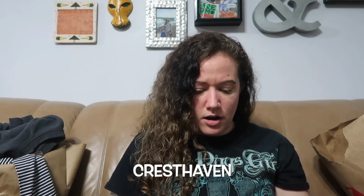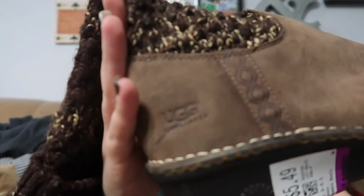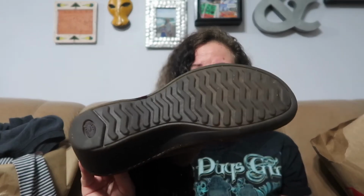And these are a size 9, so my size, great size. I would not wear these personally, but they do have a nice little wedge here, and they look pretty good, in good shape. Here's the UGG logo. But how can you pass up Uggs for less than $5? They don't even look worn on the bottom. There's virtually no dirt on them at all, so happy to try these out.